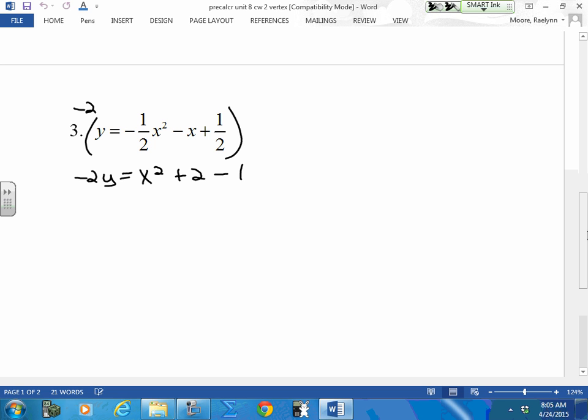Good. Now, you've got an x, oops, this is really not my day. You've got an x squared here, so we're going to fit this format. Leave your x squared and your 2x where it is, because we need that to be on one side. Add your 1 to the other side.